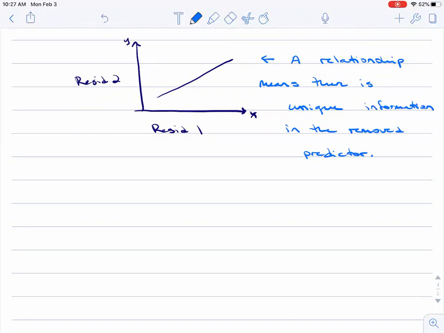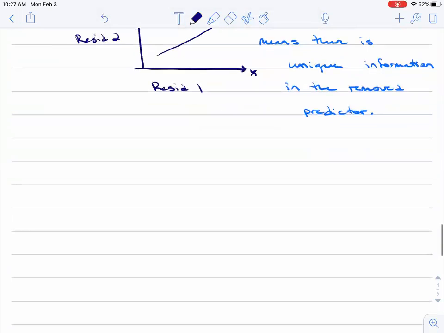Okay. So if you're seeing this, what does that mean? Well, it means that we shouldn't remove this predictor. Okay. So therefore, we should not remove this predictor.